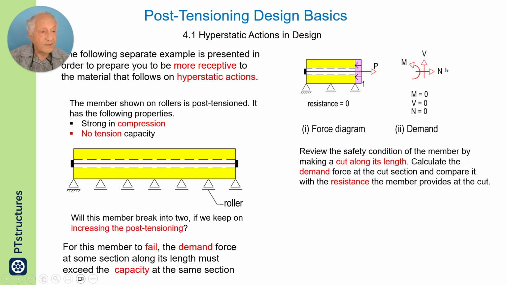What are these? Here is the critical pause. I'd like you to answer. What are these? I say moment is 0, shear is 0, axial is 0. Why? Because I calculate the demand not looking at the supply, looking at the cut structure. What are the forces at the cut structure that will result in a demand at the section?